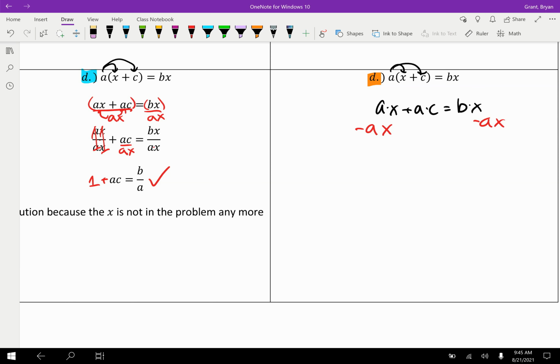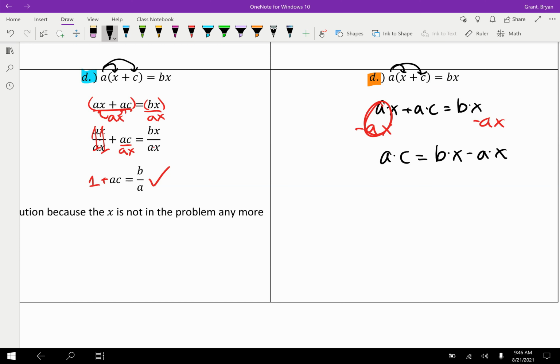Oops, that's not a 1. Something minus itself is 0. This gives us a times c equals b times x minus a times x. All right, well, normally if you had x's, you should be able to combine like terms here, huh? Well, that's a little tricky because b and a aren't numbers, so I'm not sure how to combine them. What we're going to do here is something we'll cover more in the second semester, and your teacher probably won't expect this of you on the first semester final. If they do, they'll go more in depth with it later on.